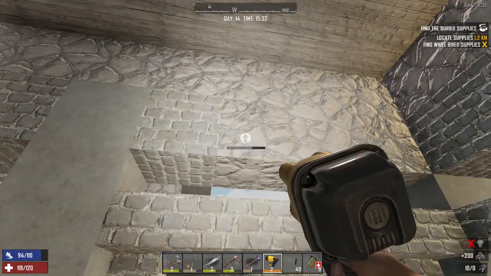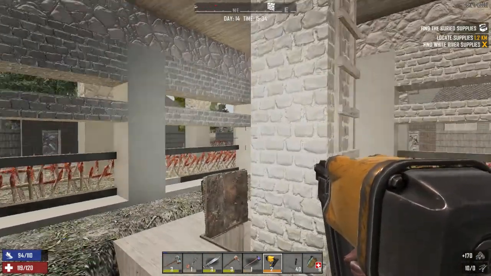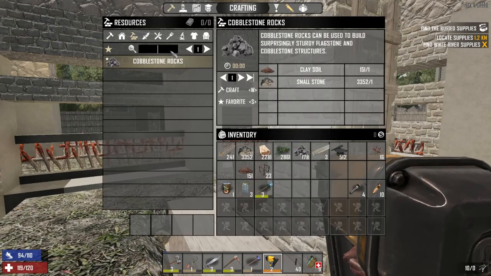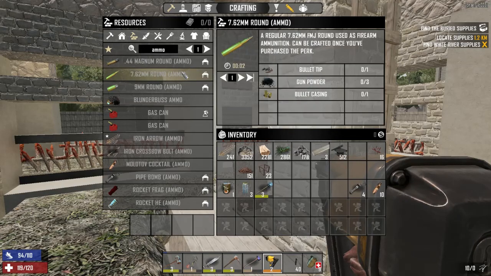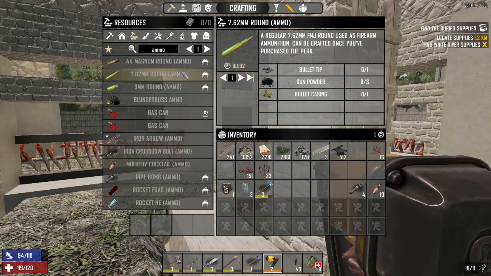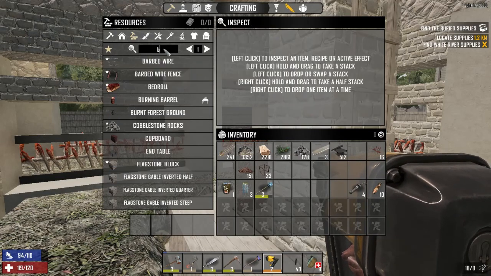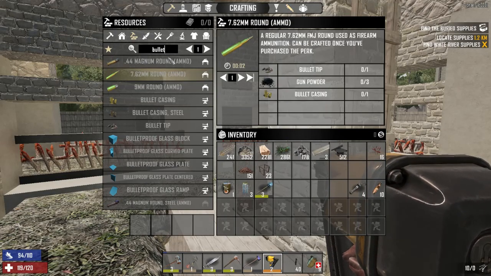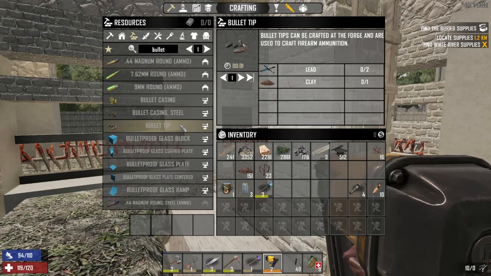When we get done with this, let's go look. Let's go see what the ammo takes. Let's look at that real quick. Ammo. It looks like you can make it in the workbench. Oh God, I wish I'd known. Okay, so this is where the choke is, I think, is the bullet tips and the bullet casings. Can we make those? Do we have the ability? It looks like in the forge with lead and clay, we can make bullet tips.